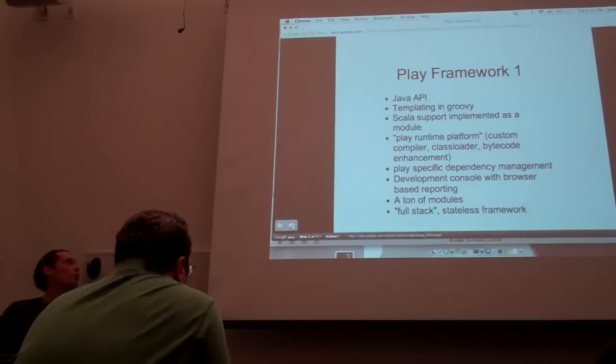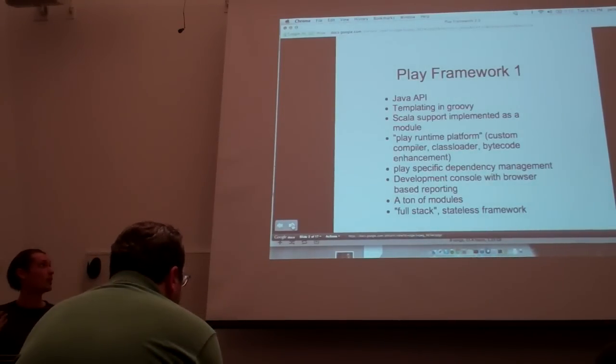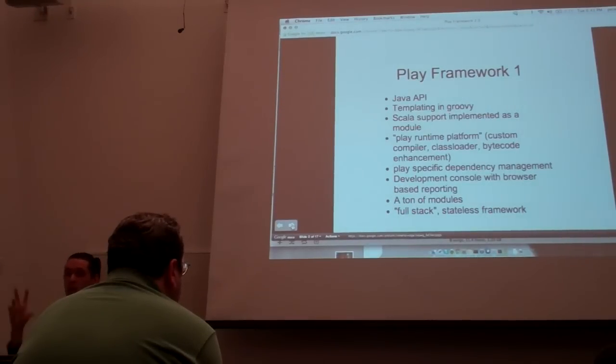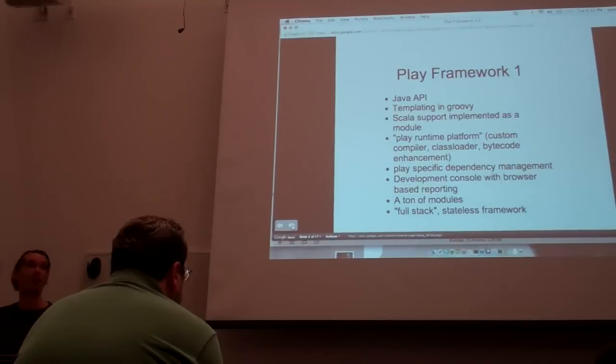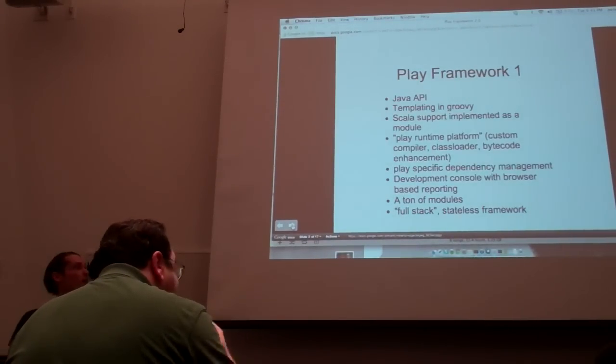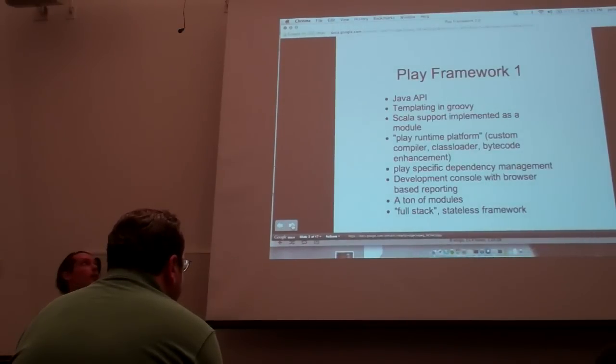So that really meant that 1.0, as cool as it is, required a specific Play runtime in order to support this special sauce or magic, which was on the fly compilation, and also, for example, your Java classes got properties and certain features added with bytecode enhancement.